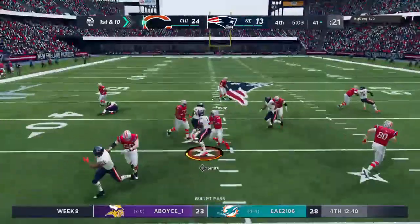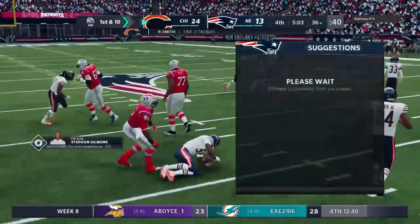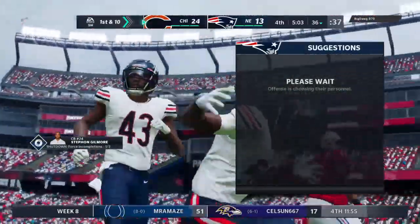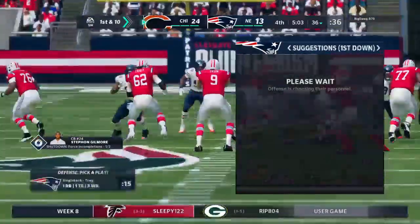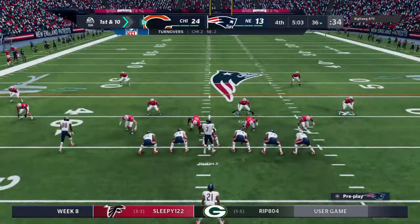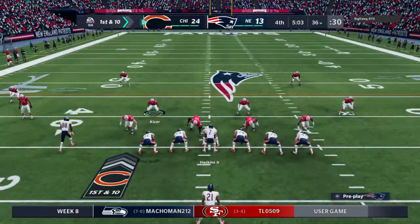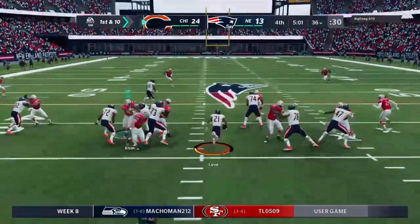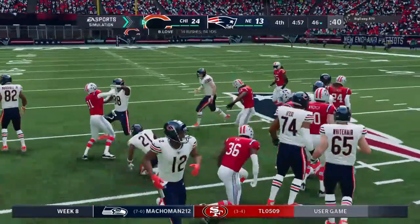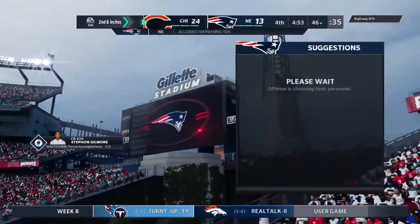Into heavy traffic, and it's intercepted. Picked off near the 34, and they take possession of the football and have it at the 36-yard line. Gosh, you add up last week and this week now, that's 9 interceptions in this 2-game stretch, and we're not done here. It's almost as if they can't even believe their eyes. Or maybe, partner, is the confidence level in him so high that they believe he'll get out of it and make plays for them to win a game. Well, they've said they believe in him. That's being tested right here.